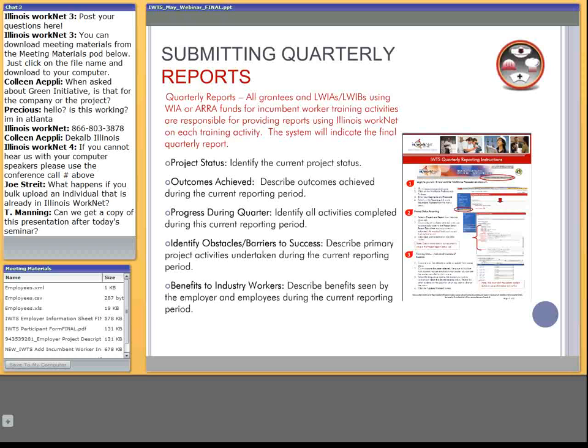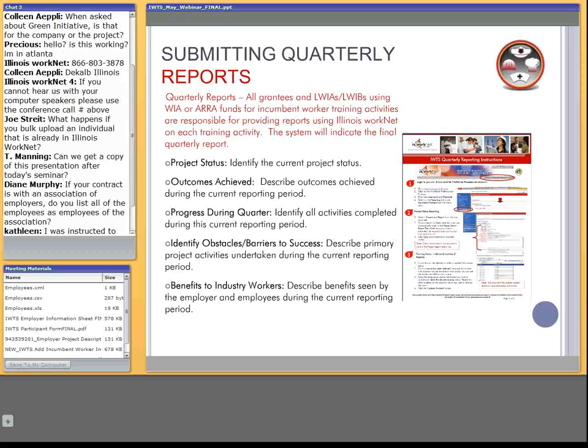The way it's set up is that you're going through, picking your training, and then picking your employer, and then picking your work site. And one may be the same. So you may be the work site and the employer. Do you want to add anything to that?